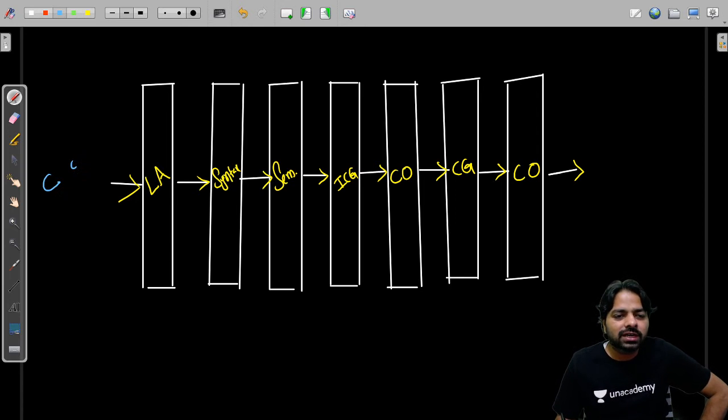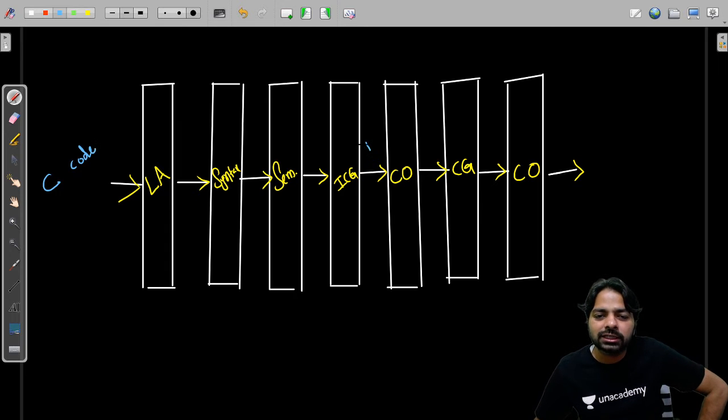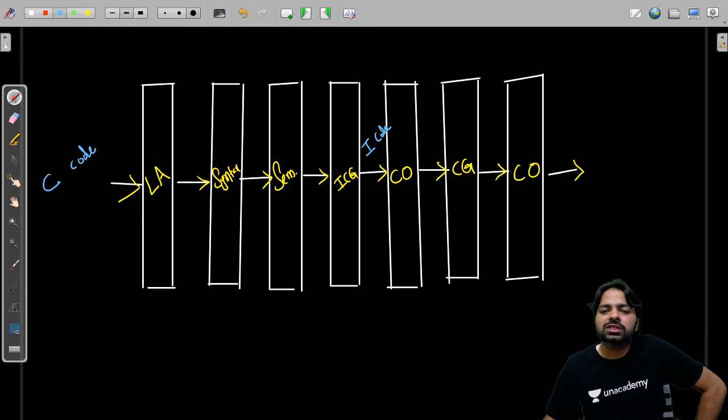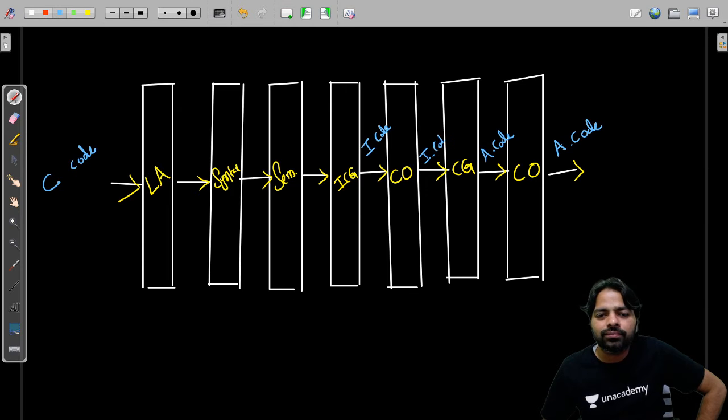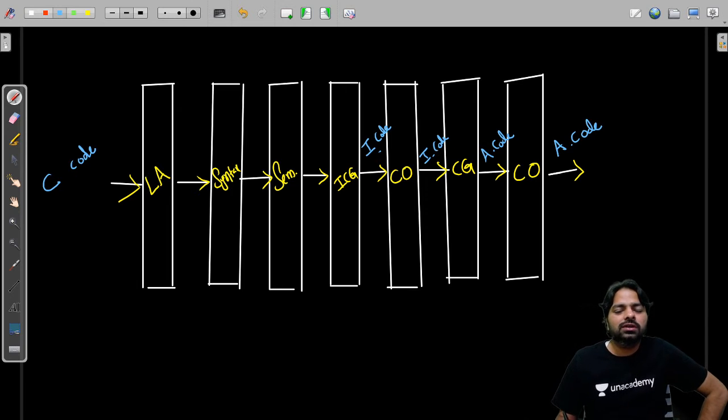When you give C code here, first the intermediate code is generated, then an optimized version, and finally assembly code is generated here. Of course, two times assembly code, two times I code, intermediate code.